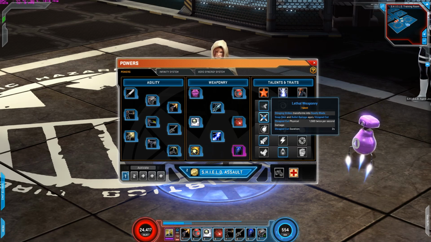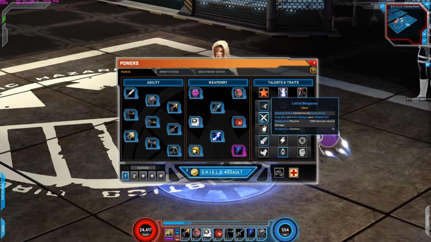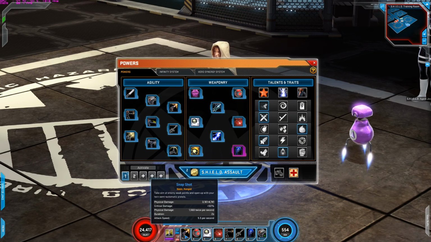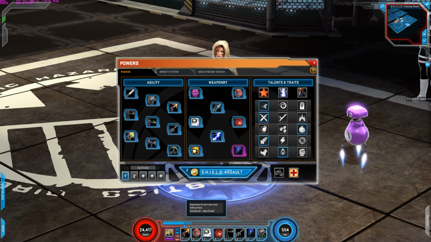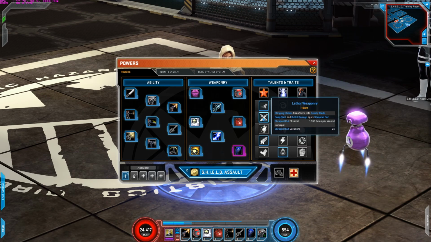Second row is Lethal Weaponry. Stinging Strikes transform into Deadly Blades, which I'm not using. But Snapshot and Bullet Barrage apply Sharpnail Cut. Sharpnail Cut does physical damage, which is 1500, and the duration is 2 seconds. So I'm going to show what this does. It does damage over time to Snapshot or Bullet Barrage, which in my case, my main spender is Snapshot. So I'm using this mainly for that particular reason, to get that damage over time, which is, as I mentioned here, Sharpnail Cut.